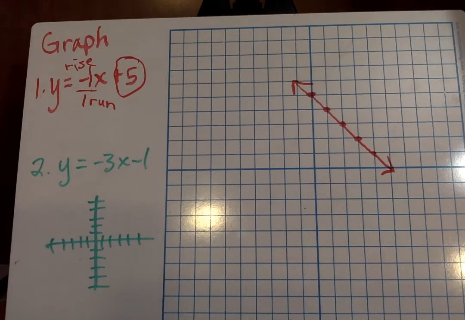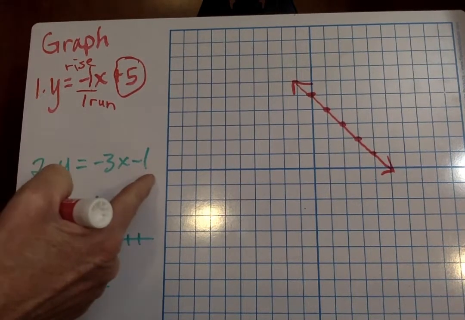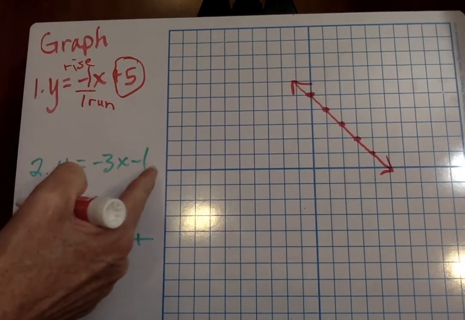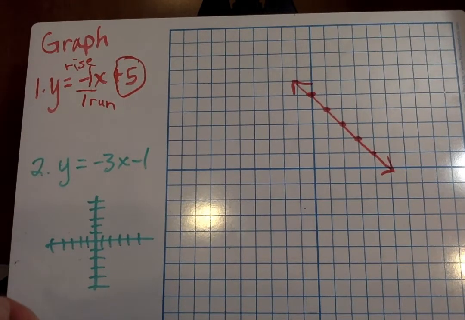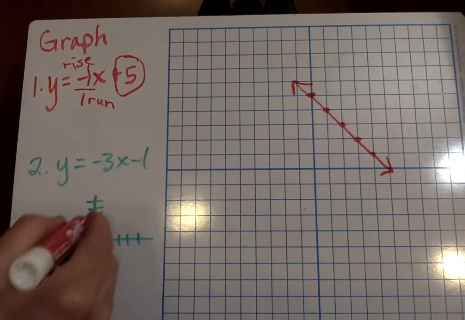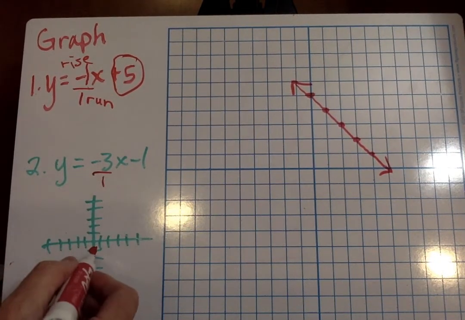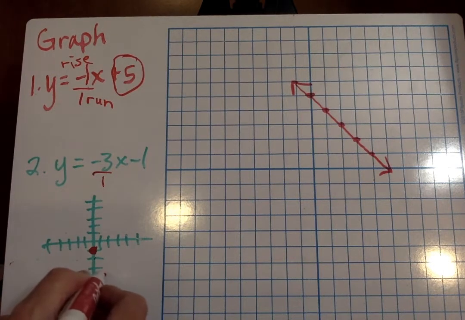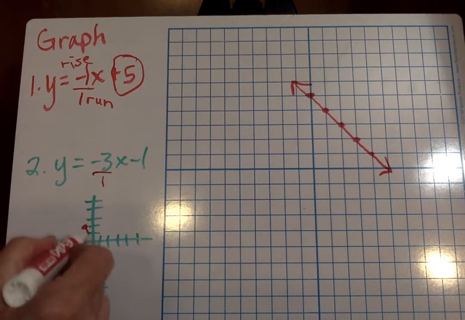Number 2, and I think most all of these are in slope-intercept form with the exception of one of them being switched back and forth, like the x was over here. So if the x is over here, I would rewrite it and put the x here. For example, like 9, I would write y equals negative 6/5 x plus 1, so that it's mx plus b. Here we start at negative 1. I'm going to put that whole number over 1. 1, 2, 3 over 1. Or I could go 1, 2, 3 over 1.